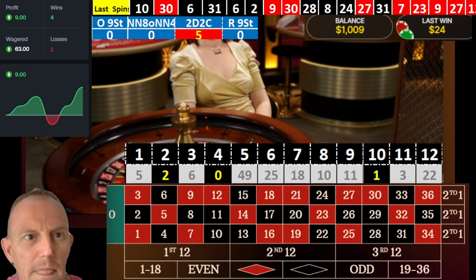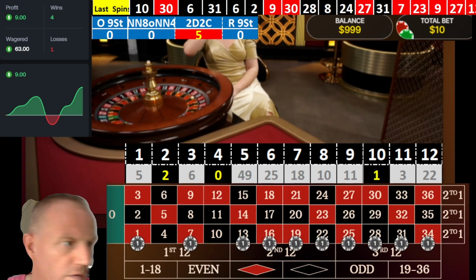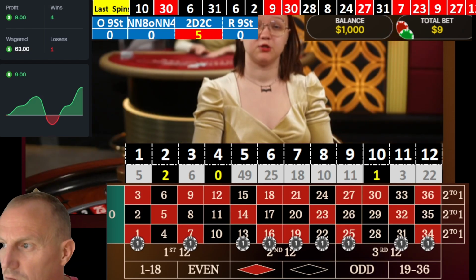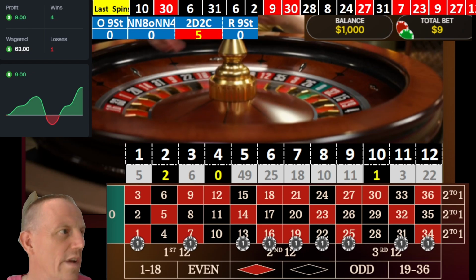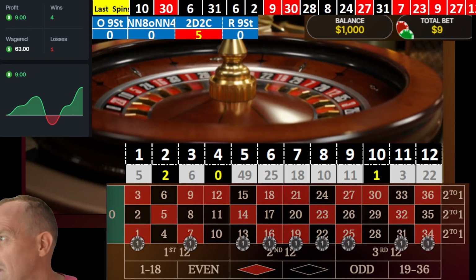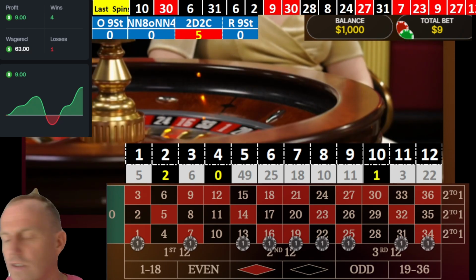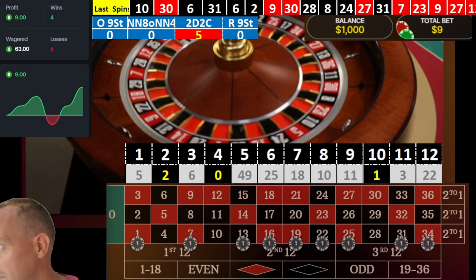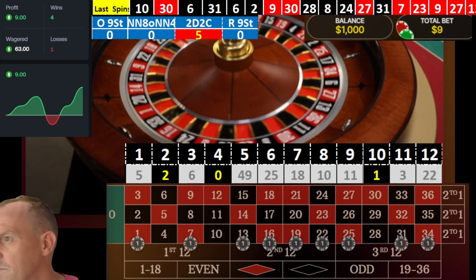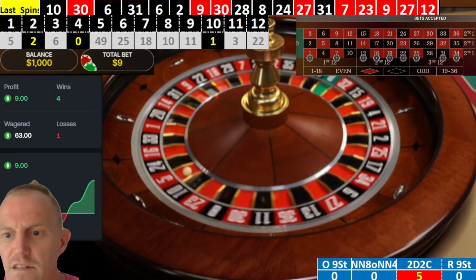So we will reset. We're not on the 2nd, the 4th, and the 10th. There are 3. 4 wins, 1 loss, $9 profit. So the recent second dozen and the second dozen second column has actually lost the last 5 spins. So it's lost every single spin since we've started.